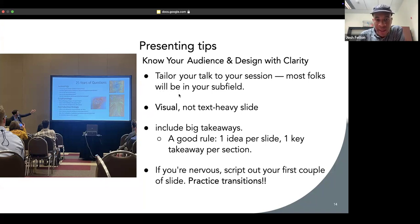Quick question from Eddie about the lightning talks. Can you share a bit more about how the lightning talks work? Are they presented in the main conference session? Yes, they are presented in the main conference session. There is a chunk of the session that is meant for lightning talks. You would just put your 3 slides into this presentation, and then it would be like, Eddie, you're up to talk about ferns, and then you give your presentation and you sit down. So it's very quick, very rapid, but it is within one of the main sessions on one of the days from Monday to Wednesday.